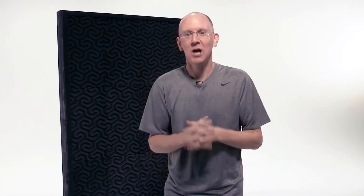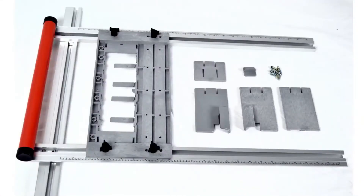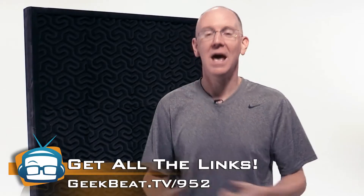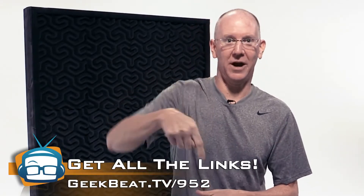Now we didn't want the walls to be 8 feet high because we need them to roll through doorways, so I had them ripped down to 6 feet tall. You can either have the hardware store do that on their panel saw, which I highly suggest, or you can get one of these special edge guides for under $100 that will allow you to convert a hand circular saw into a device that will easily cut a straight line for you across any piece of plywood. The link is right down there for this tool.